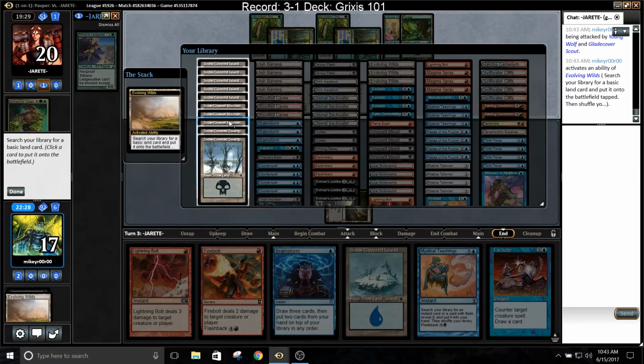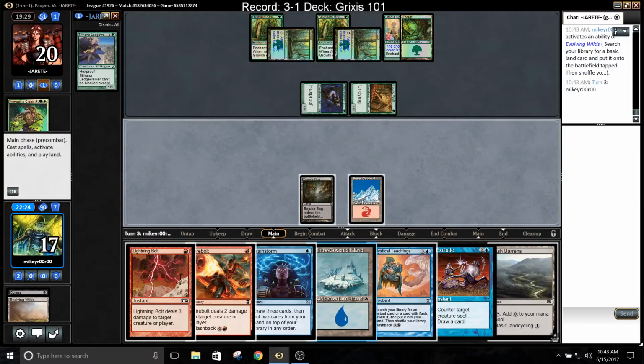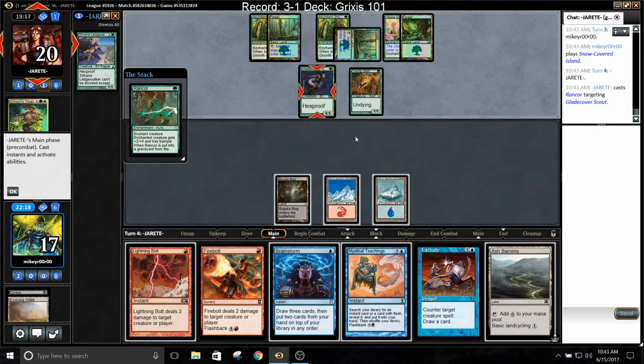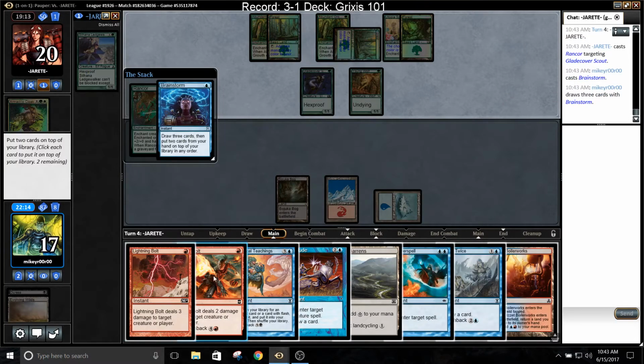I'm going to go ahead and grab a Mountain. And I'm going to play out my island. It's kind of nice I drew the Ash Barrens here. We'll see what my opponent does. Ash Barrens means I can Teachings for removal or something. Let's go ahead and Brainstorm now. If I hit an Electrickery, I can get a pretty nice blowout here. Otherwise, I can just kind of shuffle some of this stuff back in.